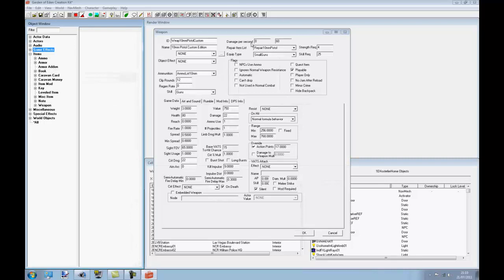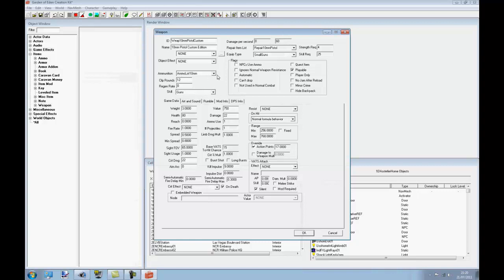Damage per second, 0, which is kind of bad, to 60, which is also really bad, let's be honest. You can change the damage, but it's up to you. If you want a really overpowered gun that can blow someone's head off from like 2 miles away, and it's like a pea shooter, go ahead. But you can mess around with this so much, it's so fun.